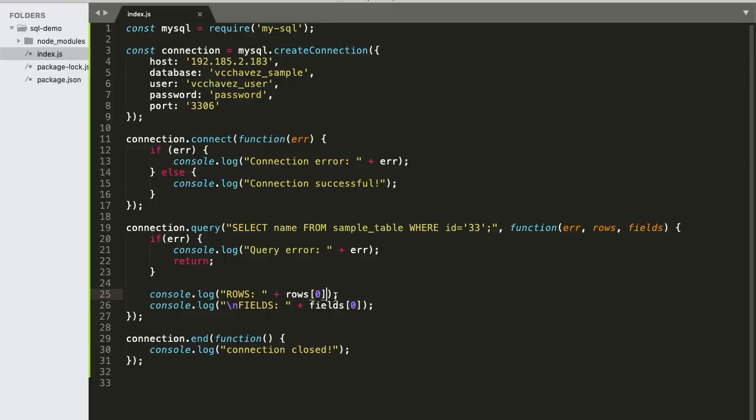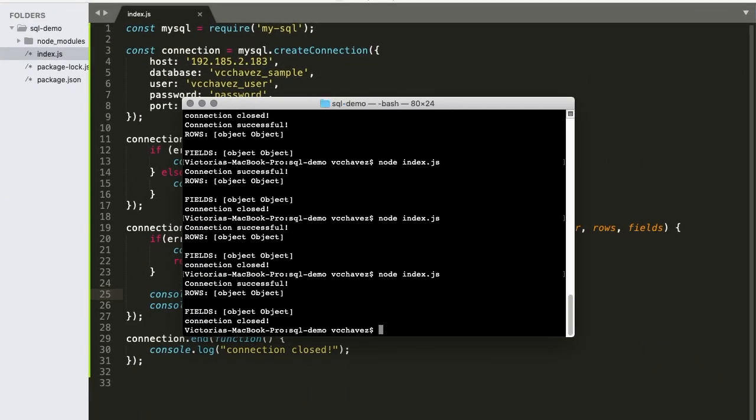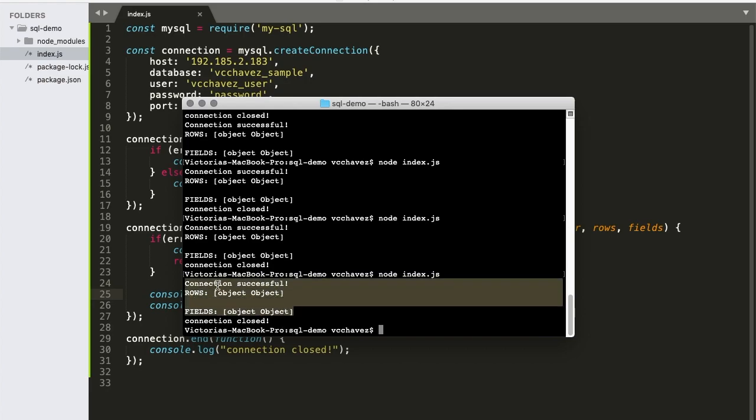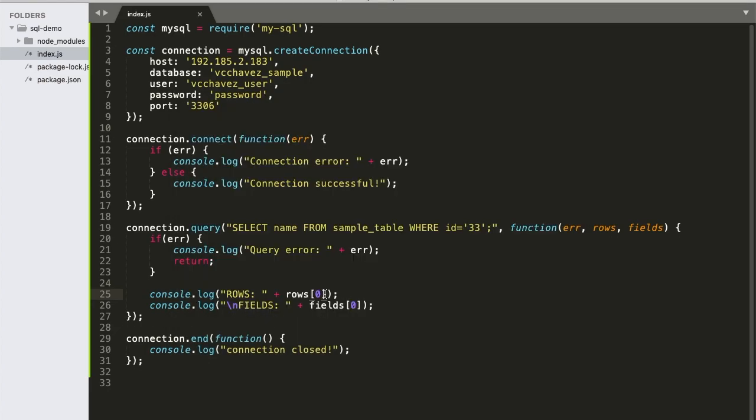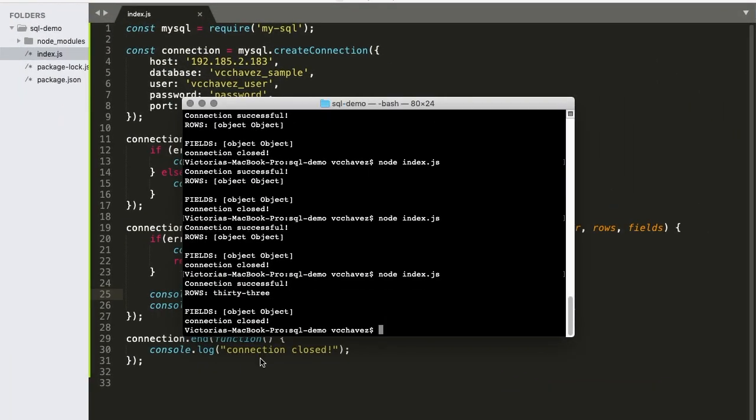I know this because I've done this a couple times, but when the connection works, you should be able to actually see what gets outputted. And it looks very similar to a JSON, rather than just seeing this object. So something funky is happening here. For example, if I were getting the name correctly, I should be able to do, oh, there we go.